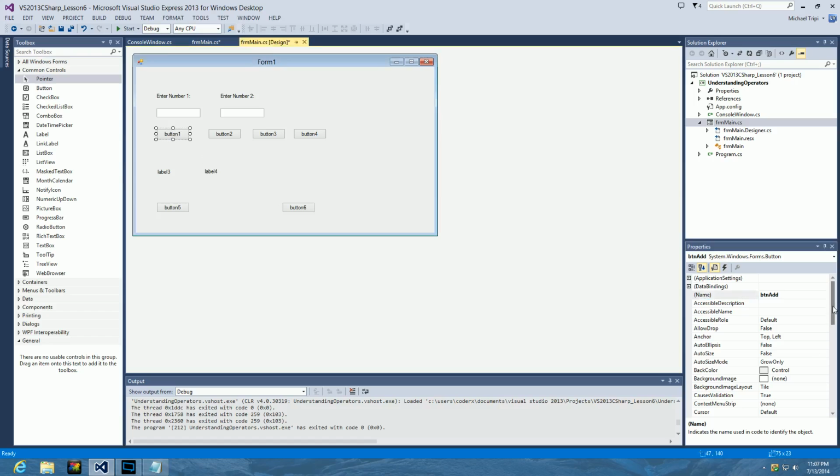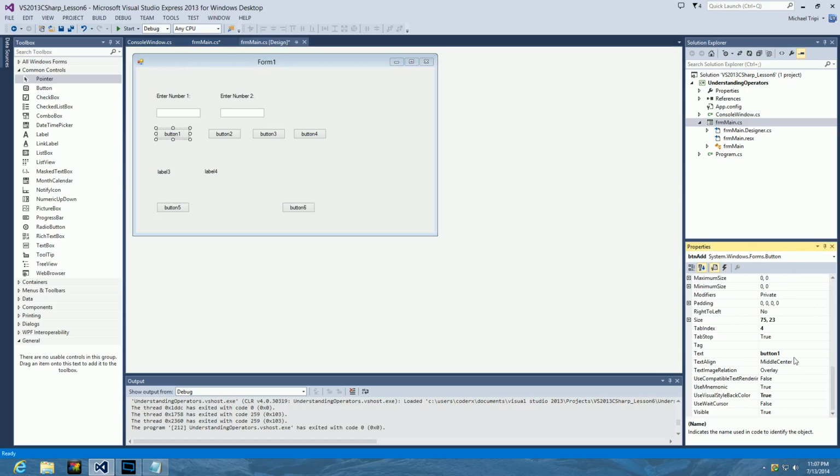Okay, so now we want to change some, starting with button 1 here, which is actually our button add. Now we want to change the text. So let's scroll down to the text property and just type add here. Now if we click on the next button, see it remembers we're on the text property, then we can say subtract. We'll go to button 3. This was our multiply button. We'll put that text there. And then button 4, I'm going to type divide.